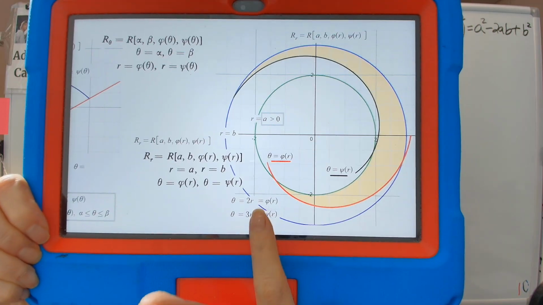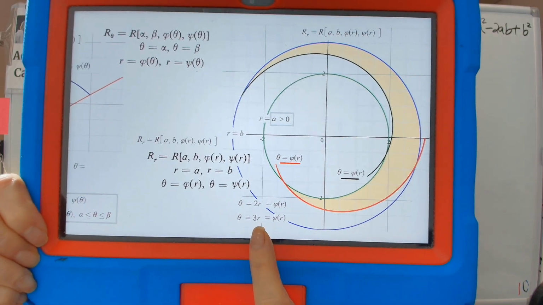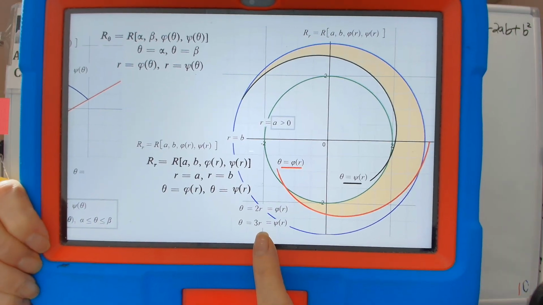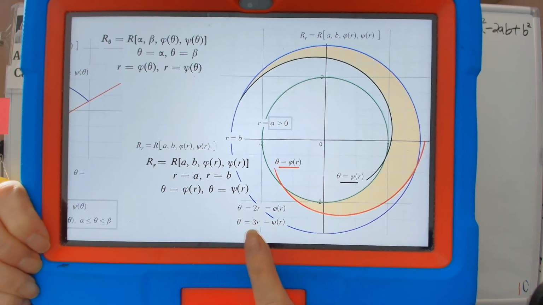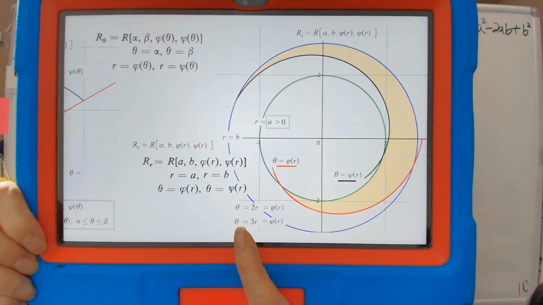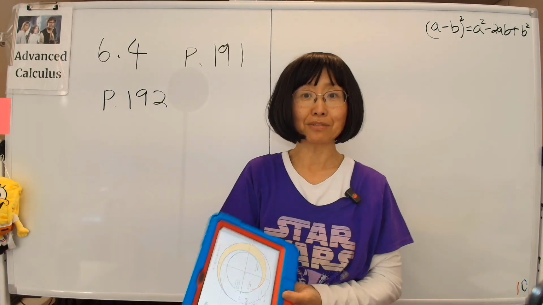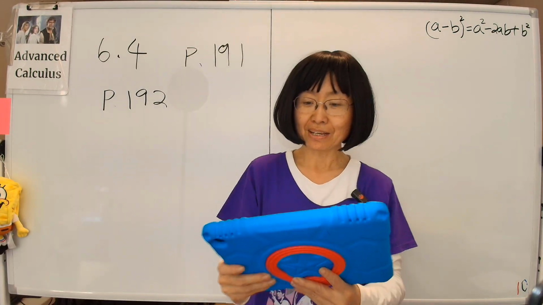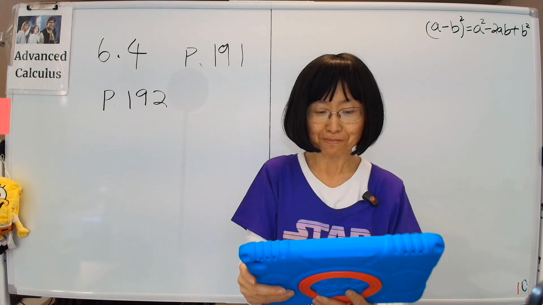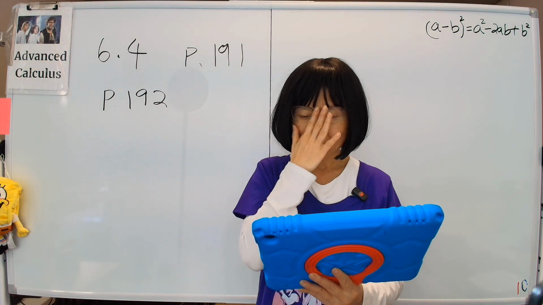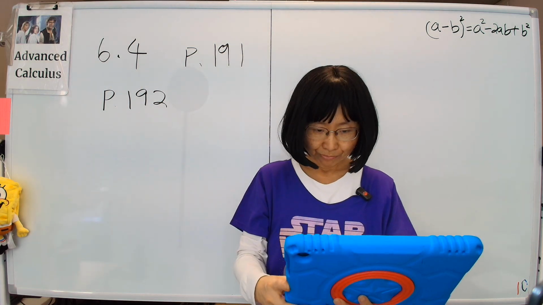And the black line I drew is theta equals 3r. On the Desmos calculator, I actually typed in r equals theta over 3, because it's not able to plot theta equal to any function of r. It says we're not ready for it yet. So maybe by the time you use it, it'll be ready, hopefully. But anyway, that is how I plotted this.